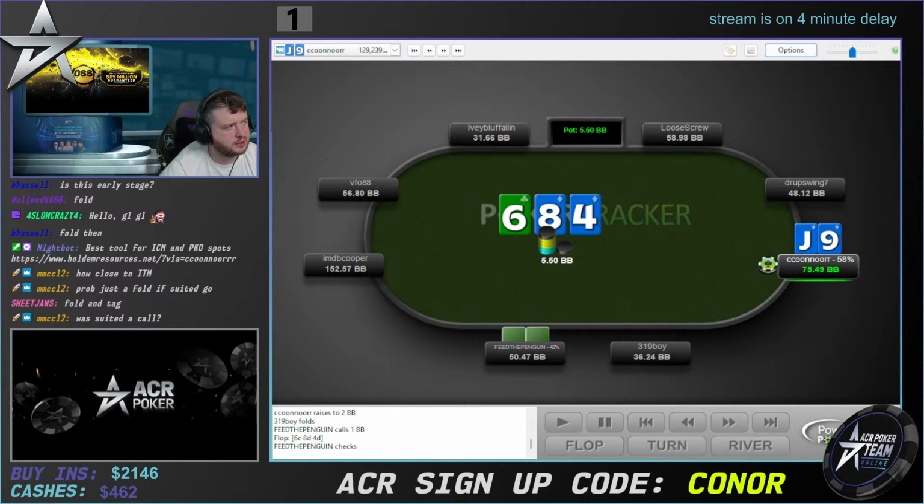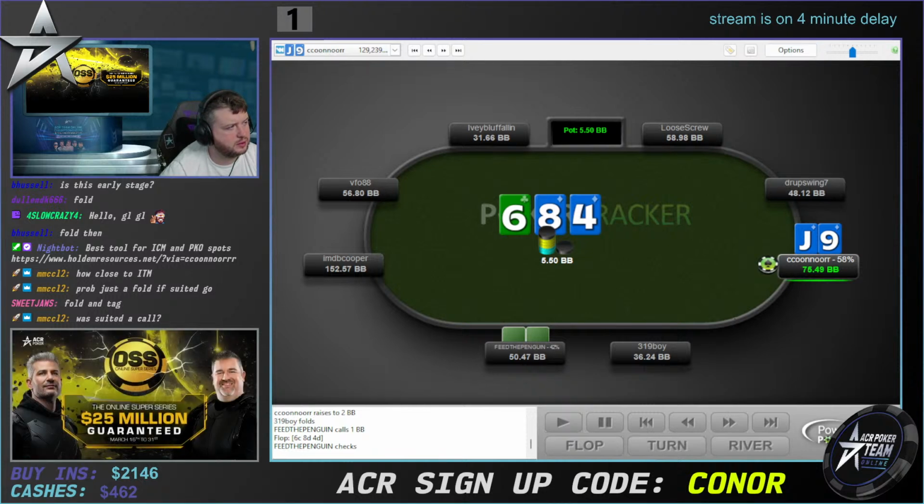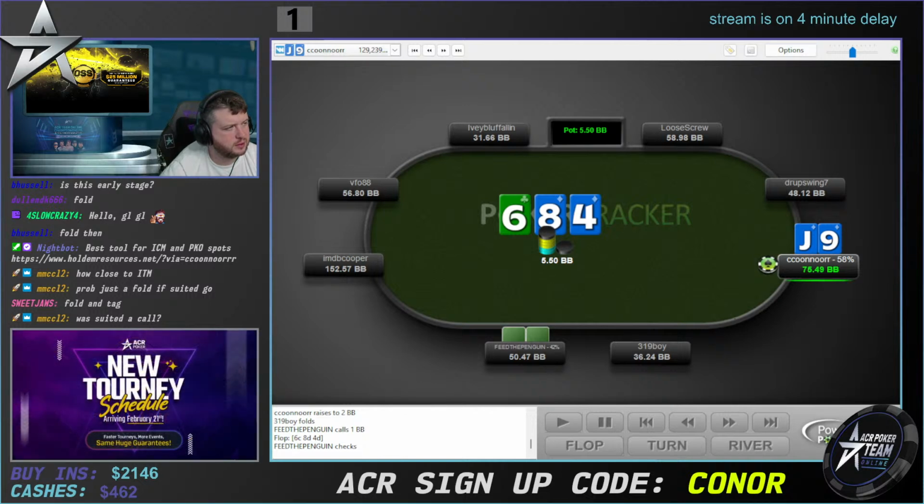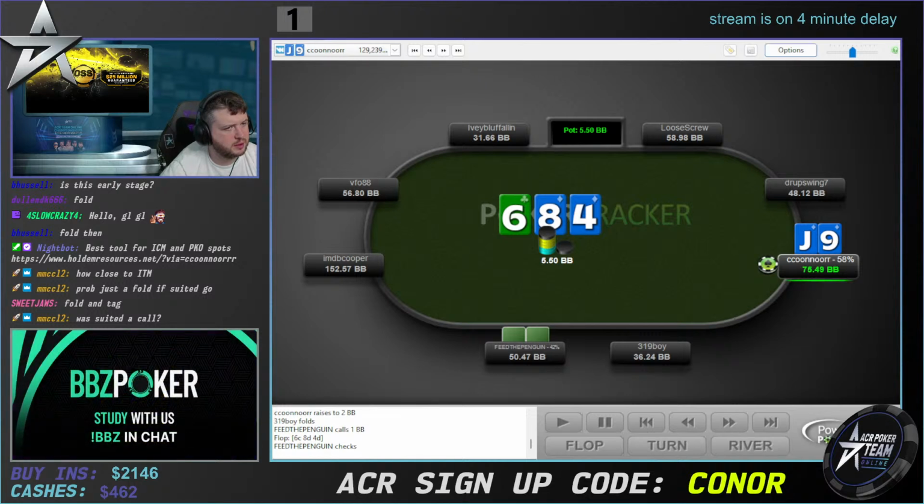Right, what's your strategy? Chip EV. Uh, 50 bigs deep with the big blind. You open the button. Big blind defends. Flop 6, 8, 4 diamonds.